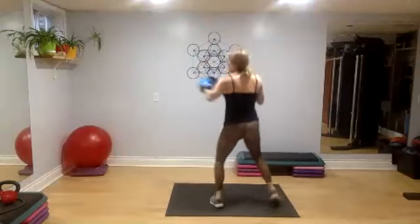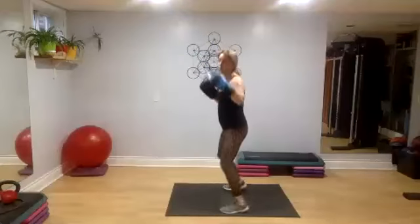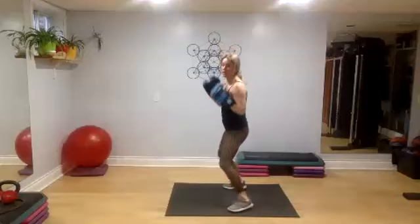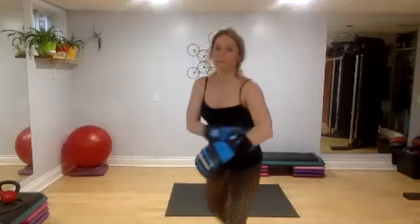So I want to go jab. So I'll face you now. It's the left arm in front. We're going to go one, two, hold it in. One, two, hold it in. One, two. So it's a fast punch. You have that little bit of rebounding in between.